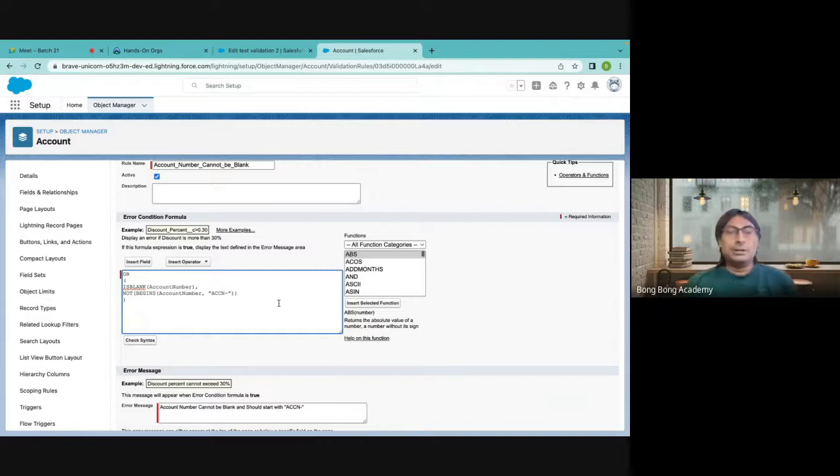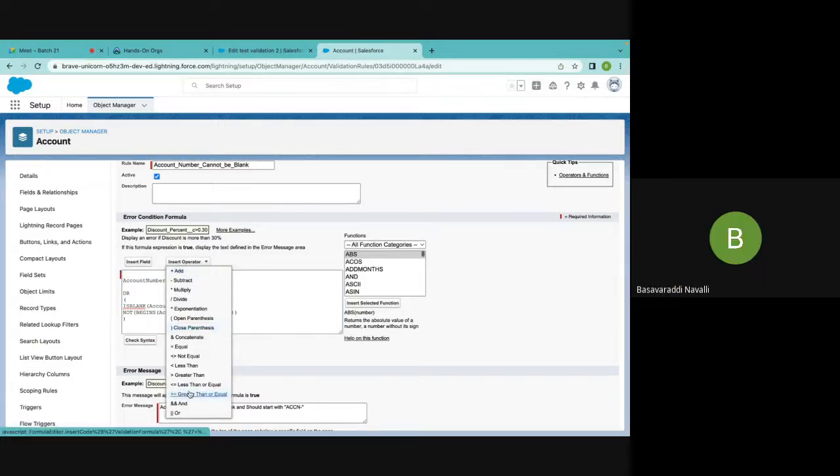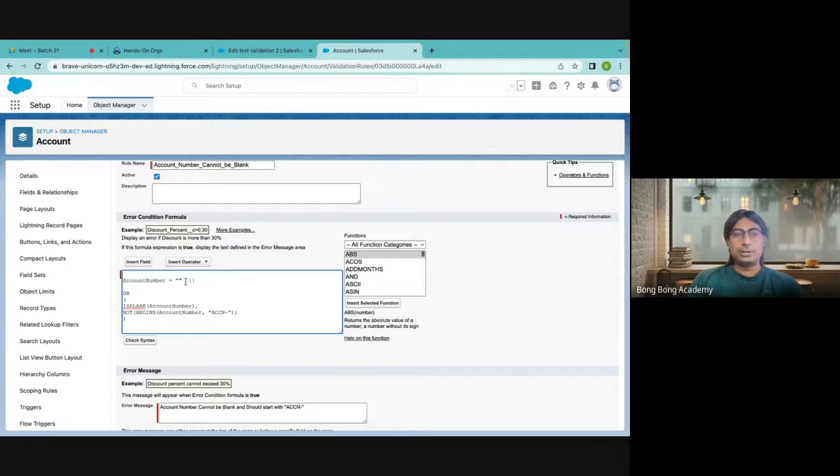It becomes a little difficult with this. So what is the actual condition? What I'm writing is this: account number equal to blank. This is the first condition, and I am doing an OR condition. This is the OR condition, two pipe operators. You can hand type it also, and this is equal to false. This is actually the condition.